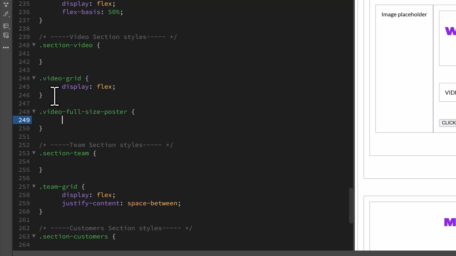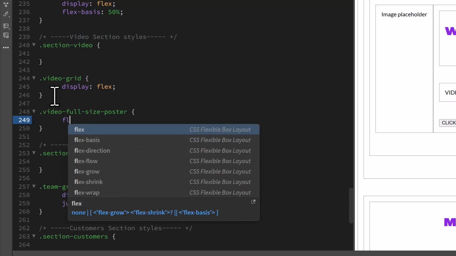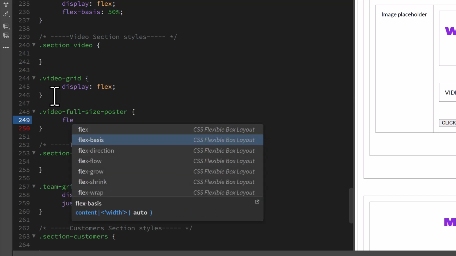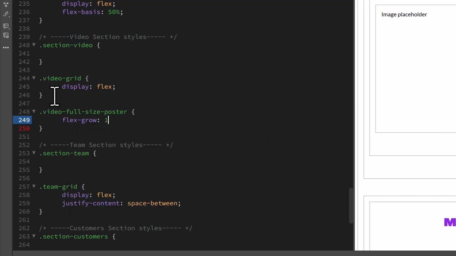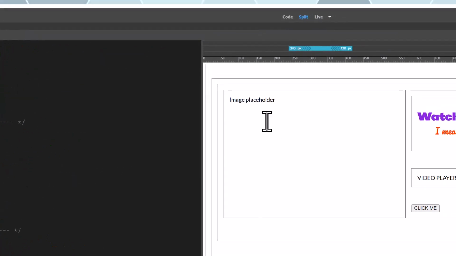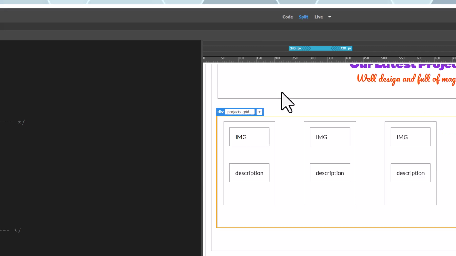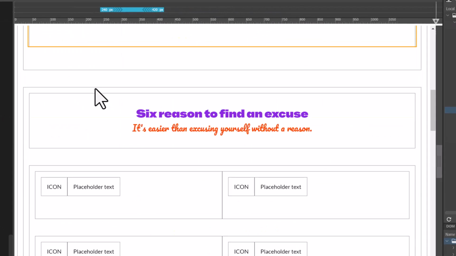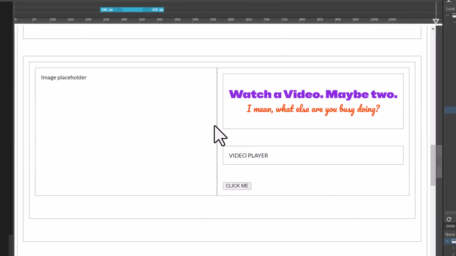What is it again? Flex grow, yeah. Okay, all right. So flex grow 1 will force this container to stretch out and take up as much space as needed, and it's split it with whatever's happening over here.